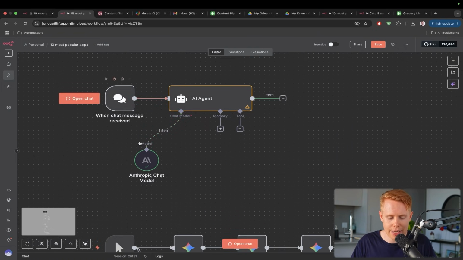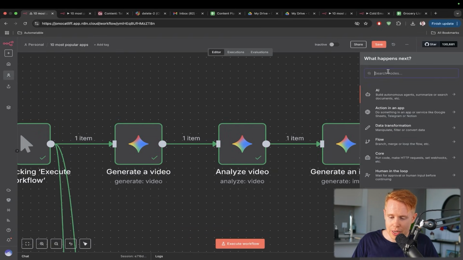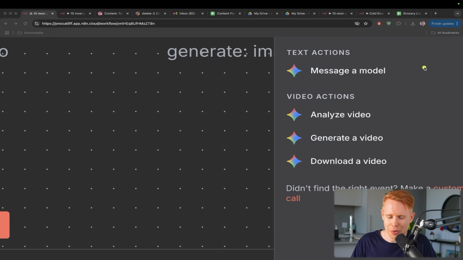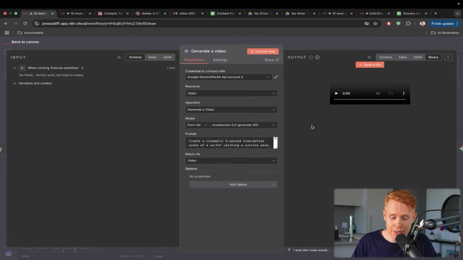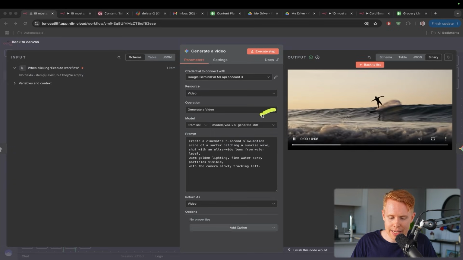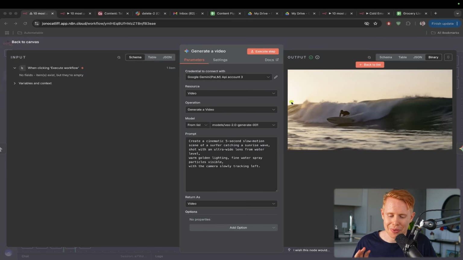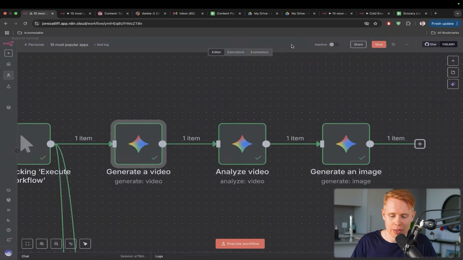Now, moving past this, at number 8, we have Gemini over here. With Gemini, there's just so many different things that you can do with this tool. Just for example here, we could work with documents, we could work with audio files, we could work with images, and then below, I hope my face isn't blocking this, we can also work with videos down here as well. So let's take a look and see what this looks like. On the video side of things, I gave the prompt, create a cinematic surfer, and this is what it came up with. And keep in mind, this isn't VO3, this is only VO2, and they've just incorporated in here VO3 as well that you can use.